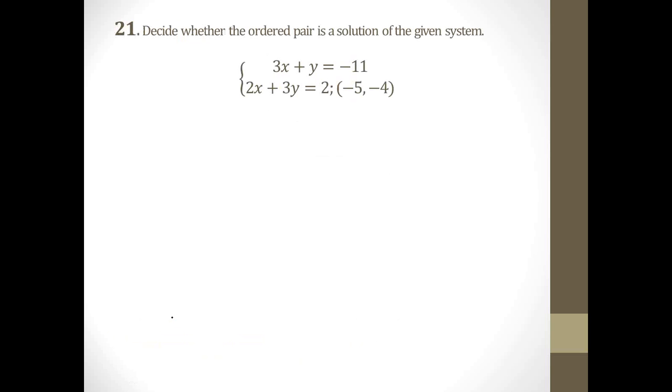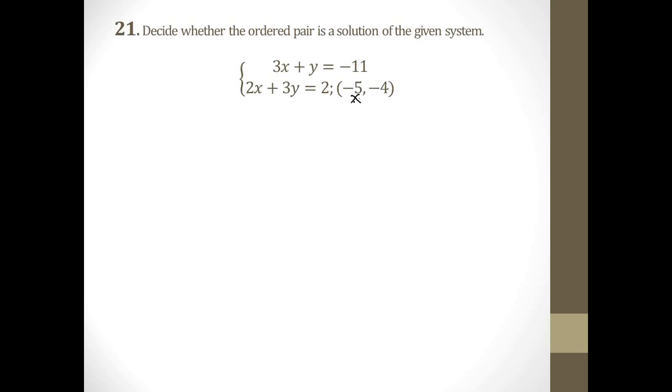So let's move on to question number 21, which obviously has to do with systems of equations, but this time we are actually given a possible solution. It's suggested that the solution of this system is (-5, -4). There are multiple ways of solving this. I'm going to plug in my point first into the first equation, see what happens, and then into the second equation to prove if it's really on the line.